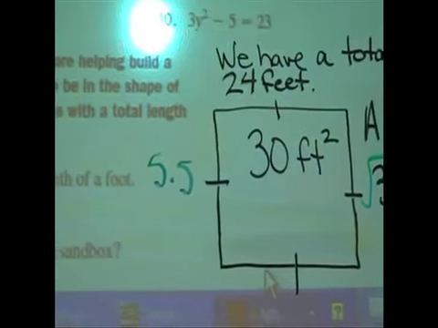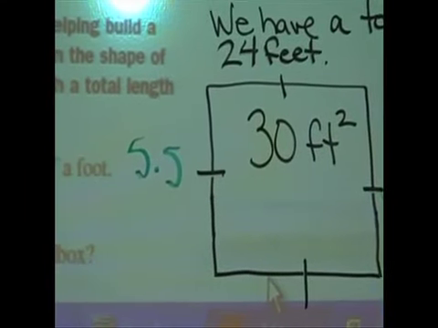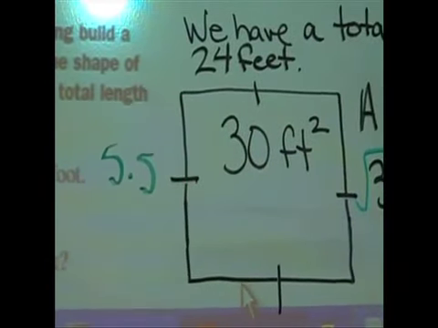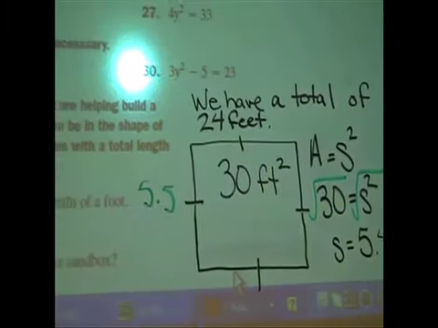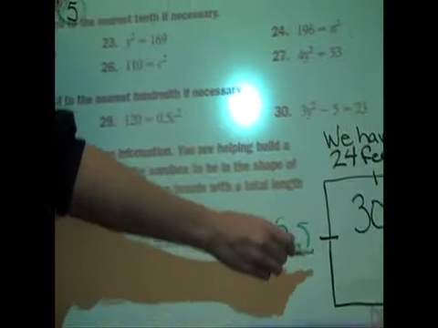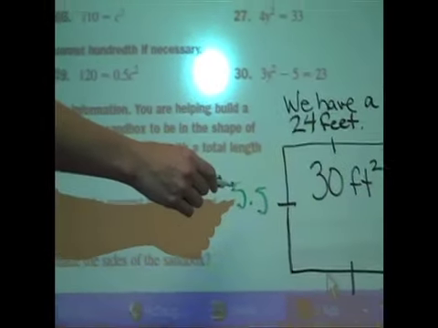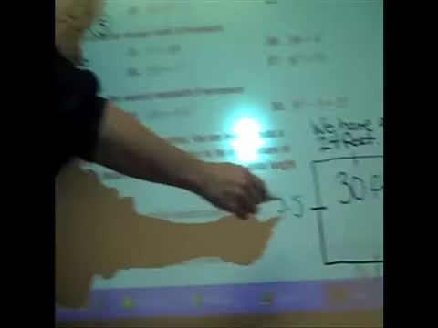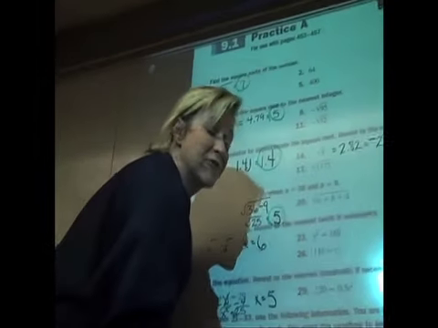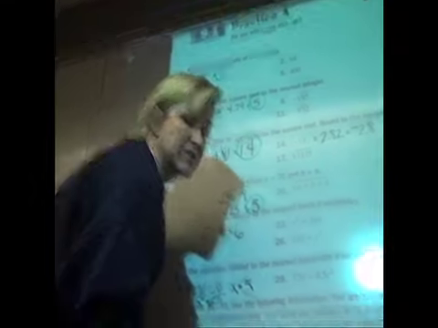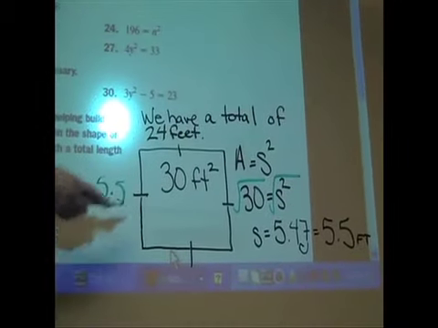Next question asks, how much perimeter? What is the perimeter for the entire square? How do you find perimeter? You're right. You have to add up all the sides. So once you add up all the sides, you'll receive an answer. Now, when you get that answer, you have to decide if you have enough boards. You have 24 feet as far as your board length. So you'll have to see if you'll have enough to be able to build this sandbox.